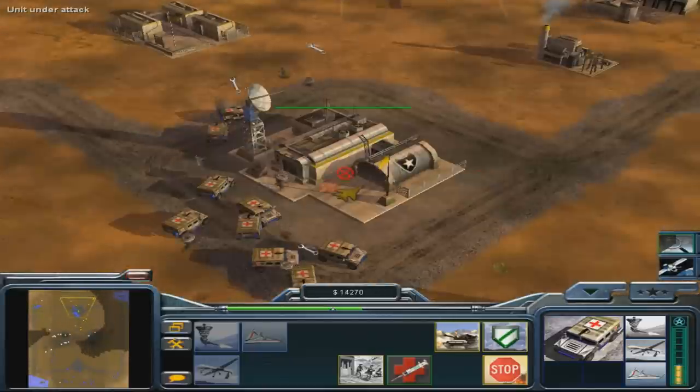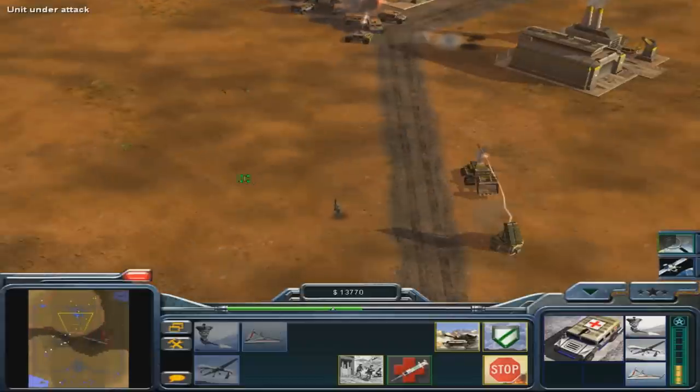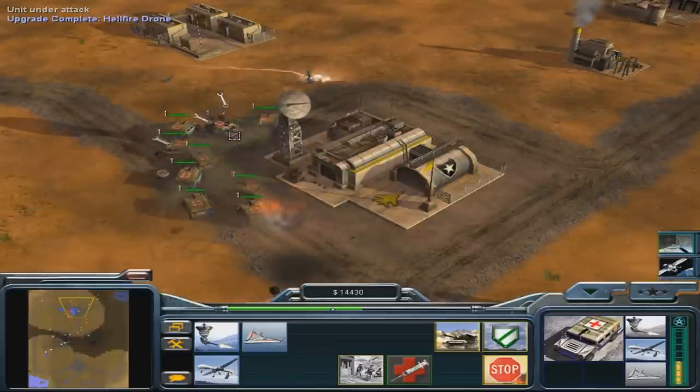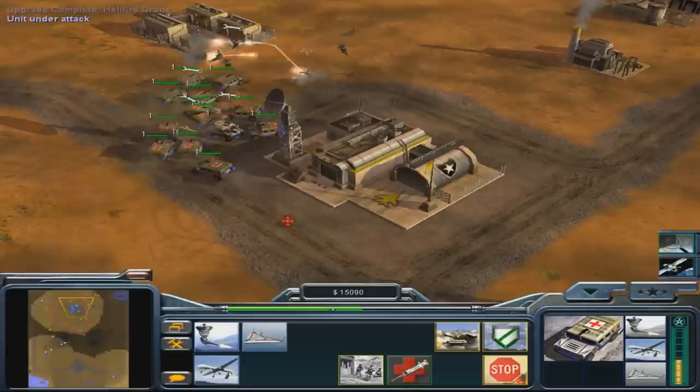Okay, we got four more Hellfire drones. Oh, we lost a drone. They built Patriots. See, the problem is the repair of the ambulances isn't even fast enough for that.